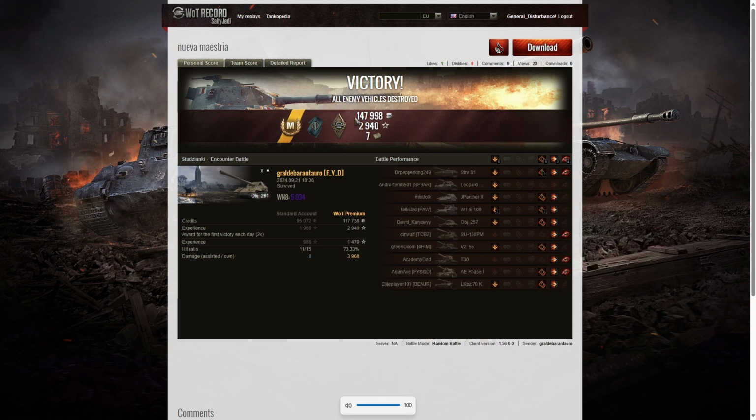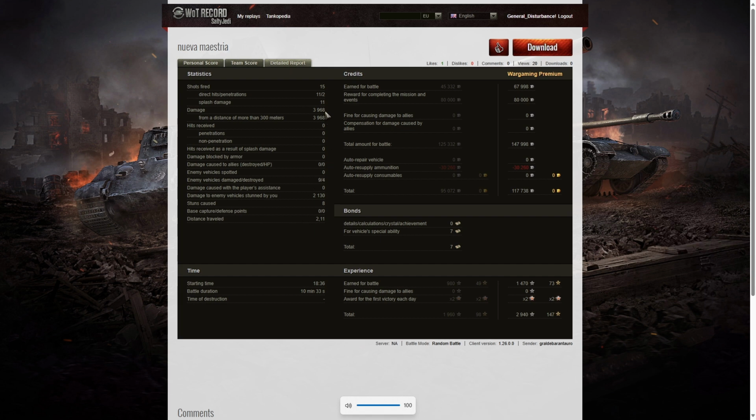So going back to the details, we can see he got 3,968 hit points, all of it at more than 300 meters. He damaged 9 of the enemy, killed 4, and did 2,130 hit points of stun assist or fake stuns. On a premium count, he made a profit of 117,738 credits from that game, including an 80,000 credit mission completion bonus. And he got 7 bonds, and he picked up 2,940 experience points out of it.